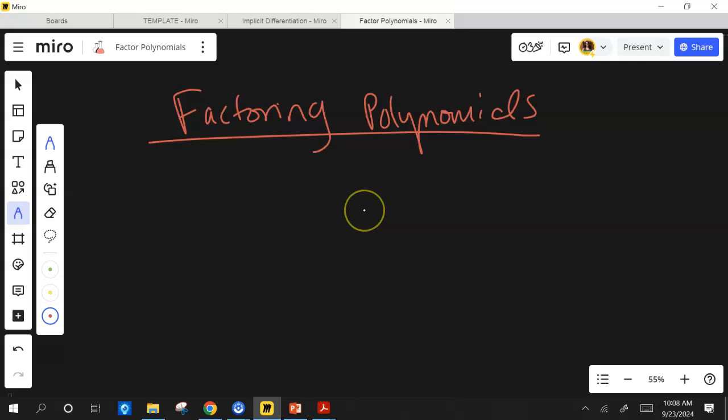So a lot of the same techniques. Remember, how did we factor quadratics? GCF. We broke it up, we slashed it, we factored the GCF out of those pieces. Everybody remembers that? Okay, so a lot of those same techniques will be used here, but then I'm going to teach you some special patterns. And we did talk about some special patterns with quadratics. Do you remember what they were? Difference of squares was one of them. It's also a polynomial special pattern. What was the other one? Perfect square trinomial. So we're going to talk about several patterns with polynomials as well.